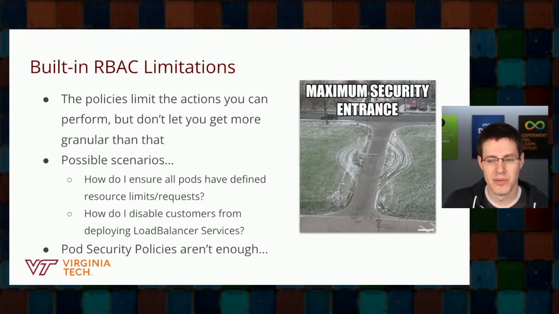Another example might be, how do I prevent customers from deploying load balancer services? In a cloud environment, every time you deploy a load balancer service, it provisions a new load balancer, which adds additional cost to your platform. Again, the RBAC roles allow you to say yes, you can create a service, which everyone should be able to do, but how do you limit it to say you can only create certain types of services? It doesn't get that granular. And there are lots of other examples, such as pod security policies, which we haven't really talked about, but those are kind of pseudo standards for security.